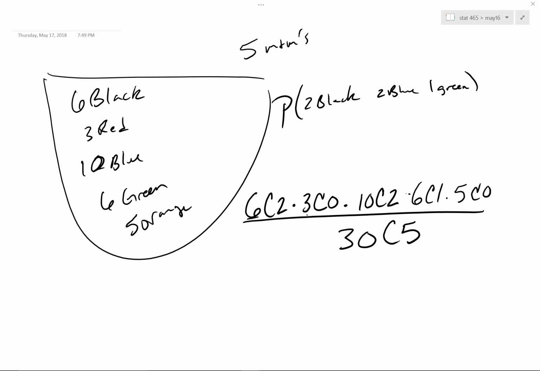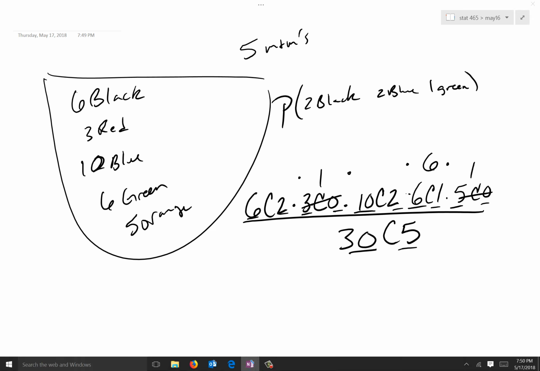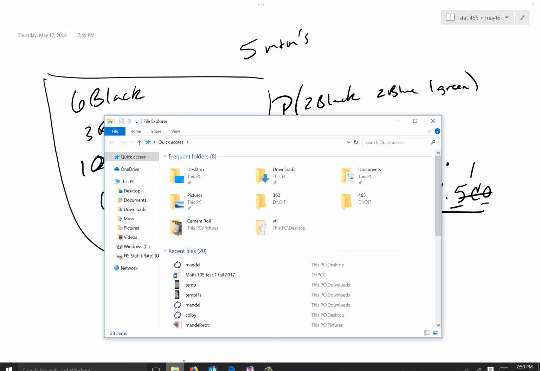Remember that the numbers on the left on top add up to the numbers on the left on the bottom. The numbers on the right on top add up to the numbers on the right on the bottom. You're probably right if you did that. You could still screw it up, but that's probably right. So here, that's 1. This is also 1. This is 6. Whenever you can, cut that down so you don't have to dink around with that. I'm going to bust out the calculator real quick.